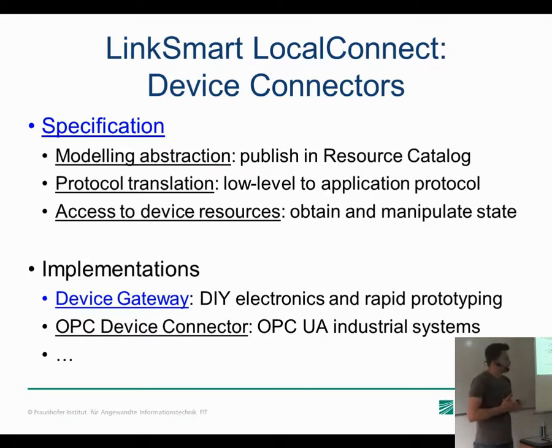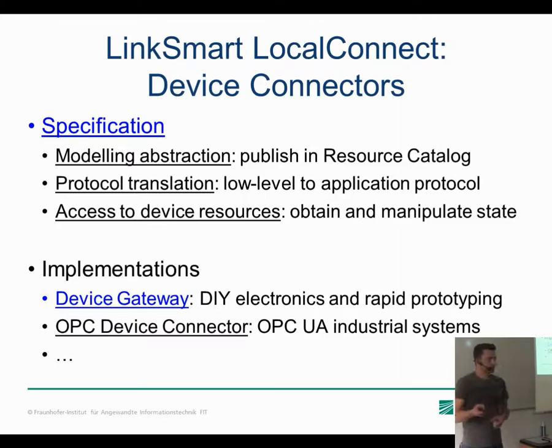The device gateway is one of the generic device connectors, which is intended to be used for integration of DIY electronics and rapid prototyping on platforms like Raspberry Pi and a handful of sensors, which talk GPIO, SPI, I2C, and so on. So using the device gateway, you can quickly integrate those devices and make them available in the network so that you can start building your application, accessing the data from them instead of hacking together the way to expose it over WebSockets and so on.